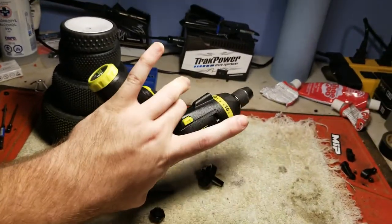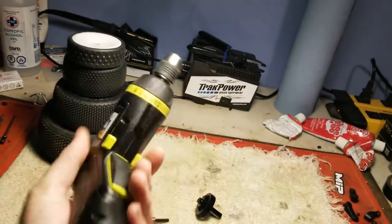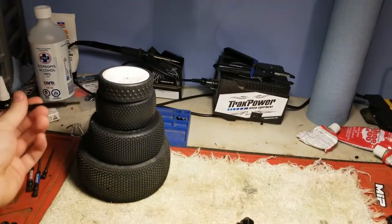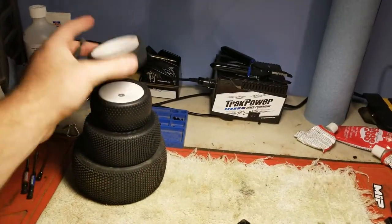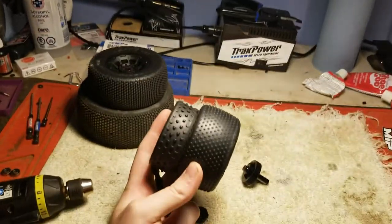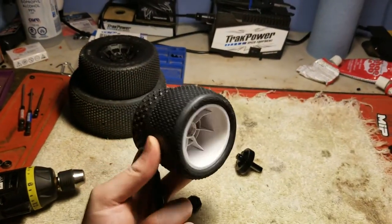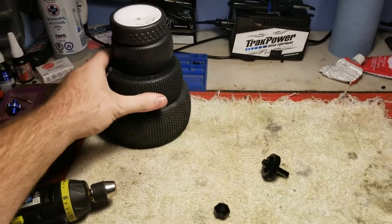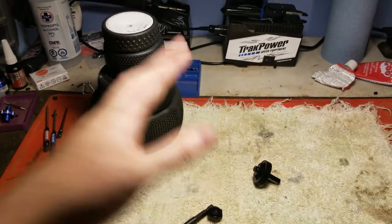For this demonstration I'm going to show you guys with my electric screwdriver — just a basic Walmart electric screwdriver. These are the tires I was showing you guys. We have two front tires; these are some carpet tires. You don't really break these in as a rule, but you can. I'm going to do just a demo — we already have my clean short course truck and a buggy tire.